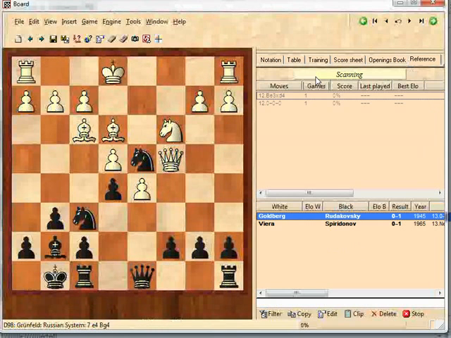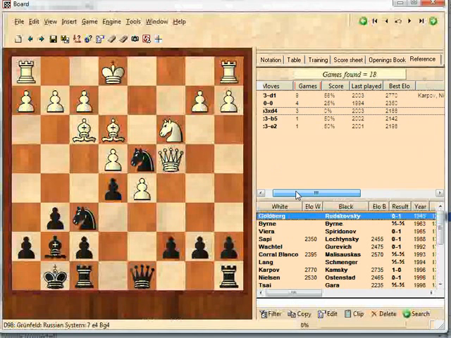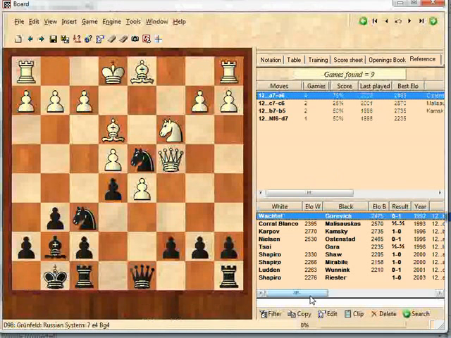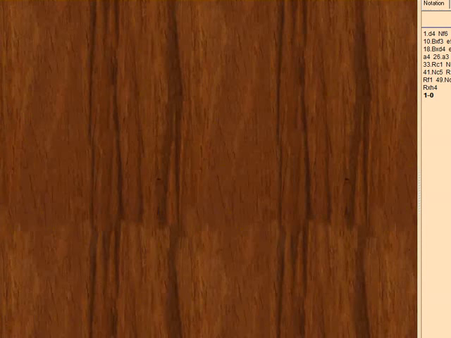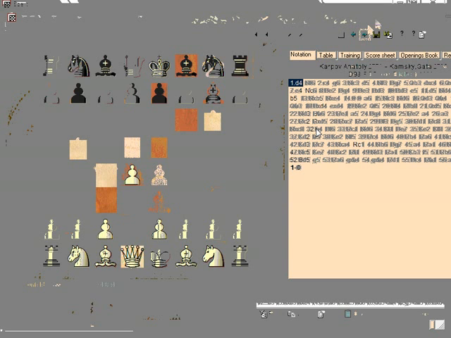play rook d1. Has this position been reached before? Yeah, a few times. Usually bishop f3 to d1. Karpov played that. Yeah, that looks like a Karpov move. Oh, Karpov, Kamsky. Just click through this real quick.